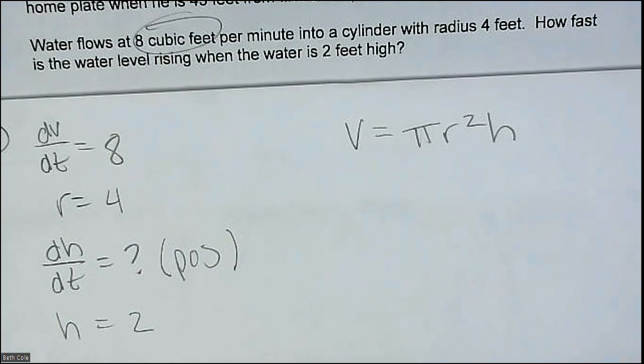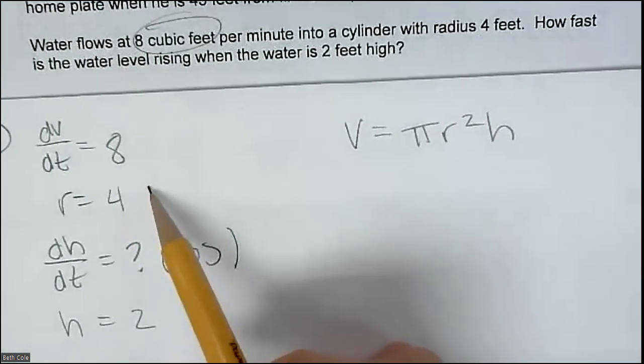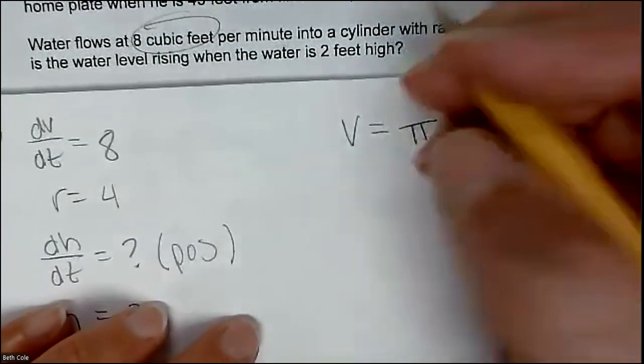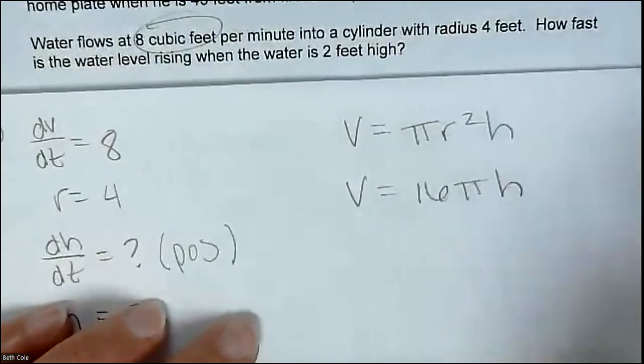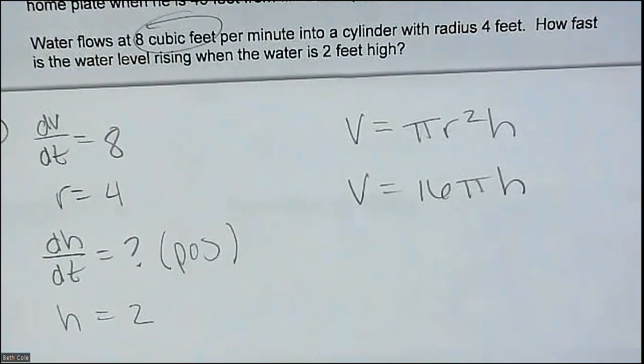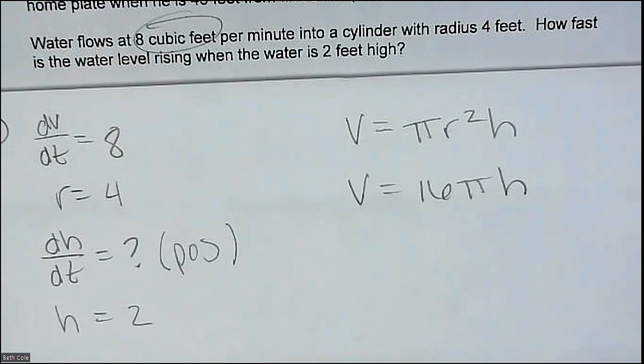Are you envisioning, do you have an imagination? Envision a cylinder and you're filling it up. The radius isn't changing. Do you know what I'm saying? Okay, so the radius you can go ahead and plug in. Radius is 4. 4 squared is 16. And then you can take a derivative. So let me amend that. You can plug in before doing a derivative as long as that number is constant. It just needs to be constant.